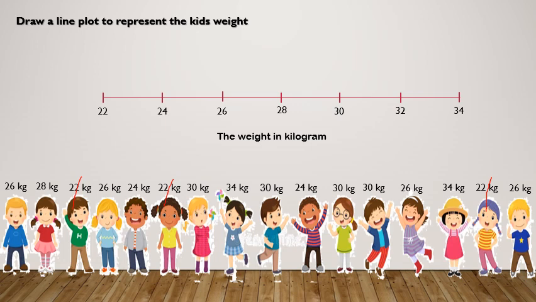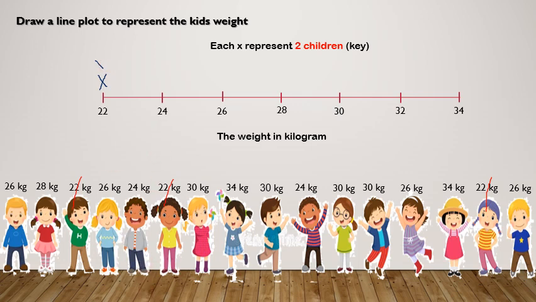Before we draw it, we must write up here our key. What is the key? The key tells me what each x represents. So I will write the key. Each x represents 2 kids. So let's draw the x's. So I will have here 3. 1, 2, 3. 3 22s. Okay? So each x is 2 and 1. So this means 3. Let's move to the next one.